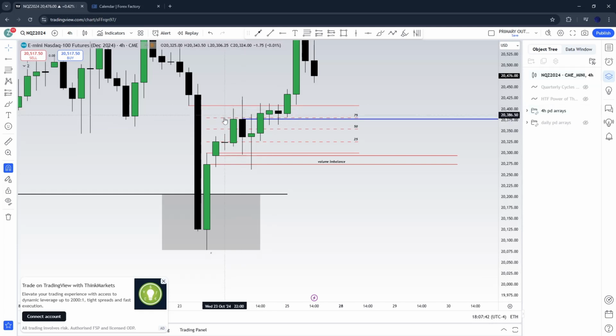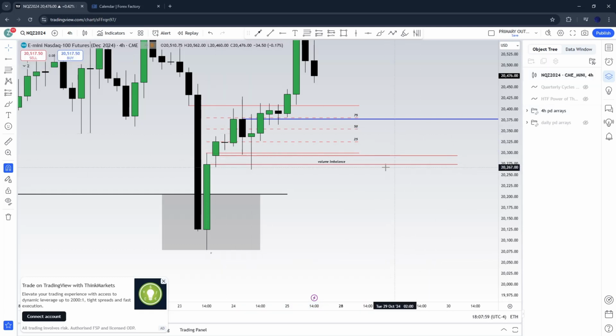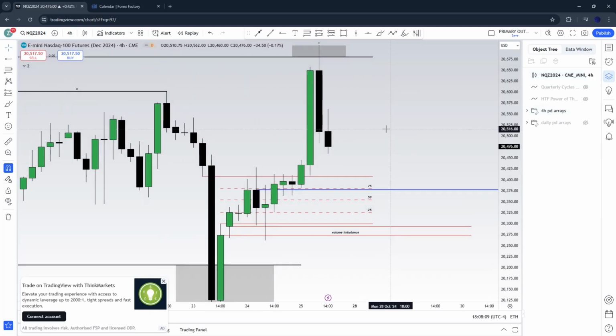Once you close above that 50% level, this is consequent encroachment. This should be the most highly reactive point in this range, starting from the fair value gap premium point to fair value gap discount, right? That should be the most highly reactive point in that range. And if you're not seeing a reaction form there and you're seeing us disrespect it and close above it, it all relates back to narrative. What is price trying to tell us?